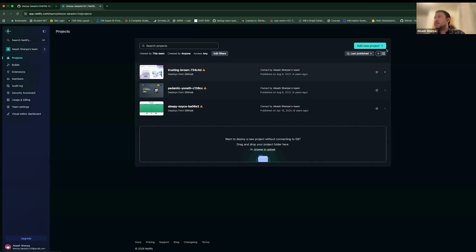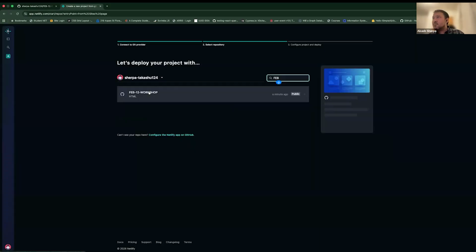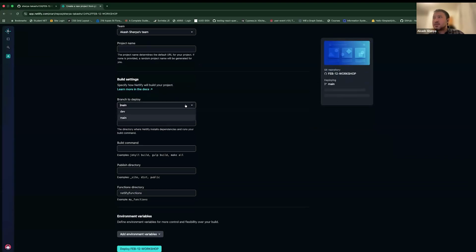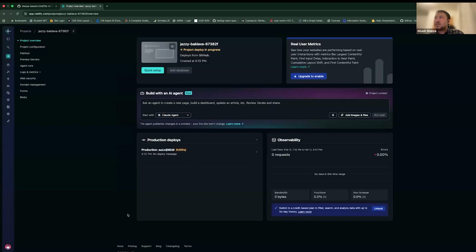We just need to go over here, add new project, and import an existing project from our GitHub, because we are deploying from our GitHub workshop. You can choose the branch, which branch you want to make live. I will go with main. Now deploy. I just deployed it. Now my branch is published.